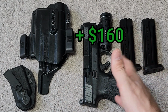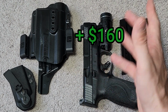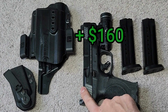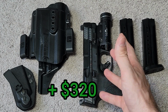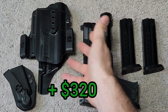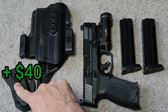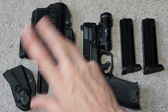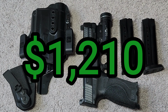I've looked up everything just recently on one website so I could get a good comparison between prices of different things. So on this one particular website, it was $160. And then what's normally over here is the Hollow Sun 507 CX2. That is around $320 on that same website. You can sometimes find it for $300, but we'll say $320 for our math today. And then for the holster stuff, $40 for this holster and $40 for this mag carrier, so $80 worth of holster stuff, and then we'll calculate all this to get the total cost for the EDC loadout.